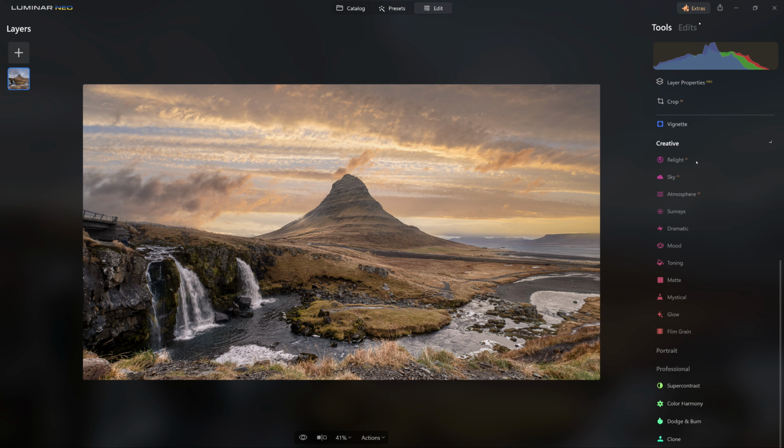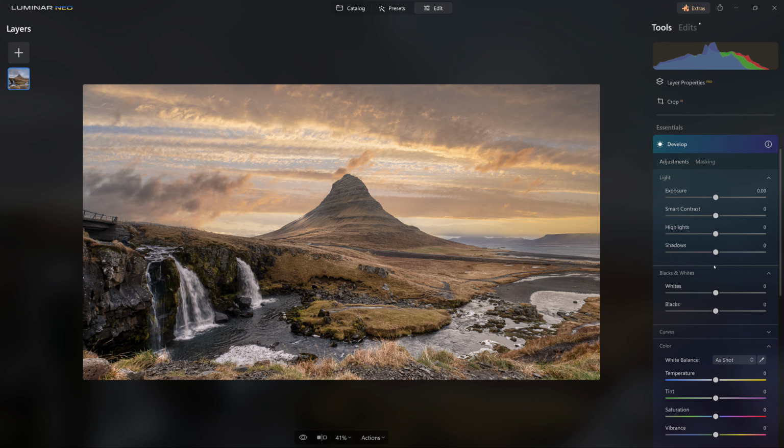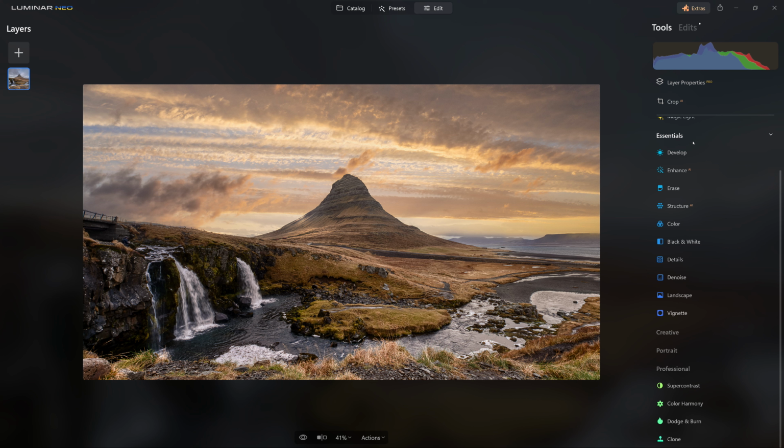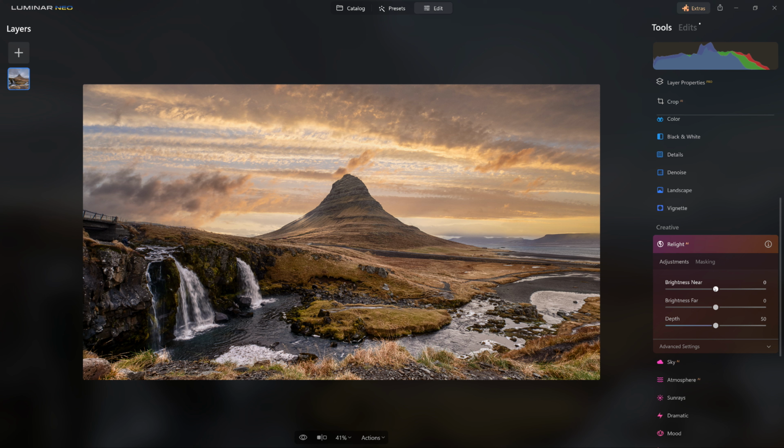Looking good. Now, let's enrich the tones. That's it. I enrich the black tones, and I did that through Develop. Any highlights? Nice. And let's bring it up a little bit more. Good. Now notice it darkened the image overall. That's okay. We're going to come back and fix that. So I like where it's heading. A couple things I do want: under Creative, let's relight it, because the bottom half, I want it to be a little bit darker.